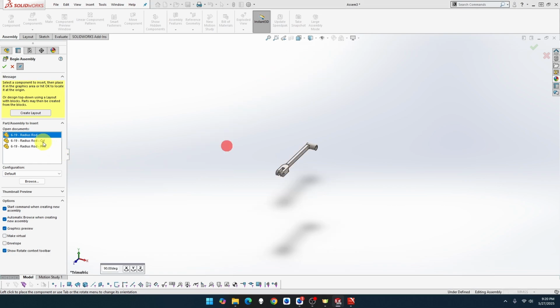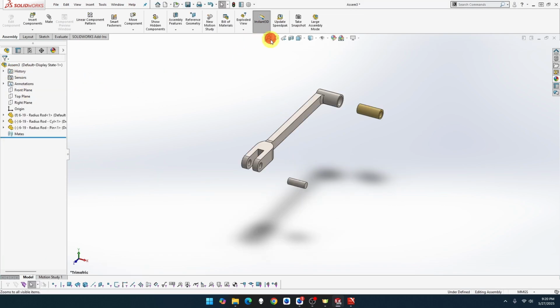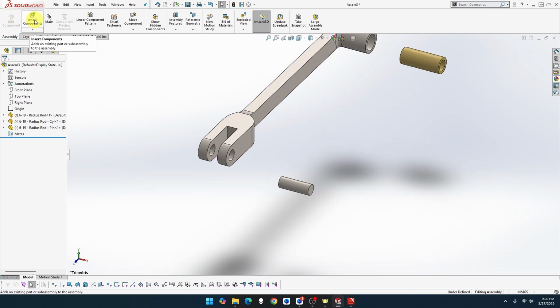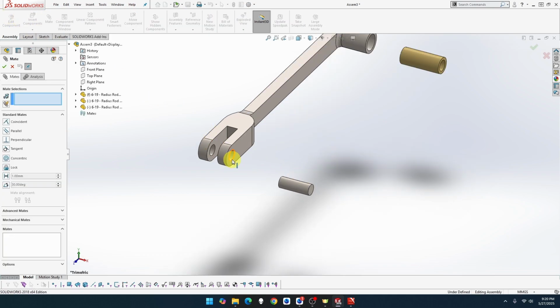Put that one there. Put that one there. And the pin right there. Okay. Out. Okay, we've got mate, cylinder.